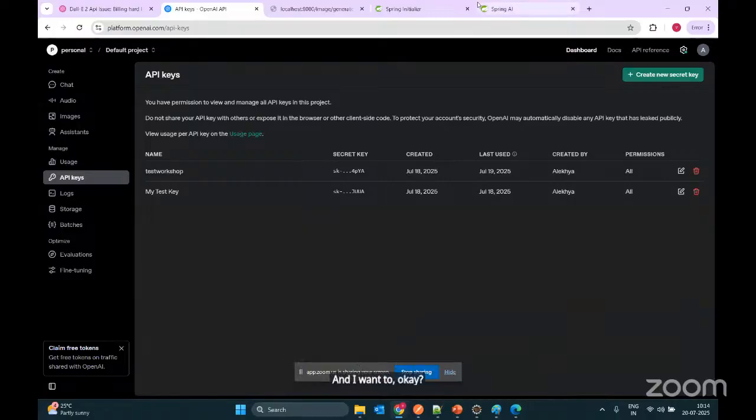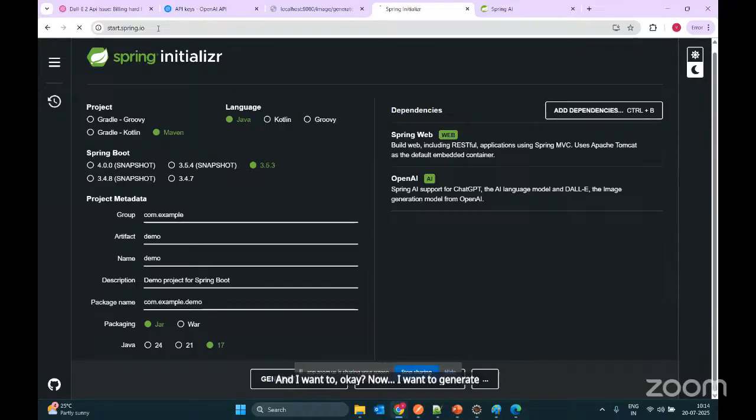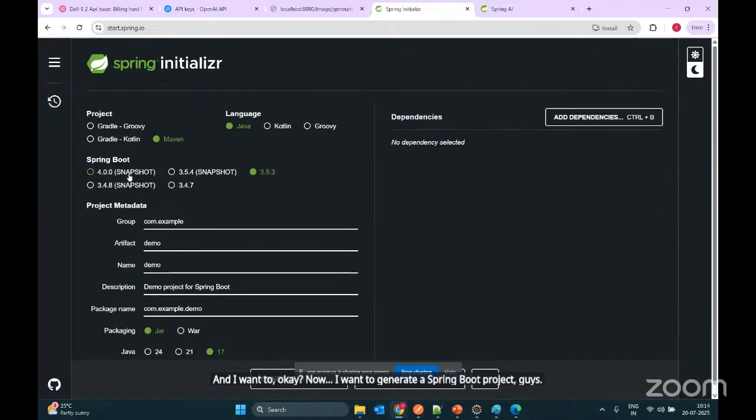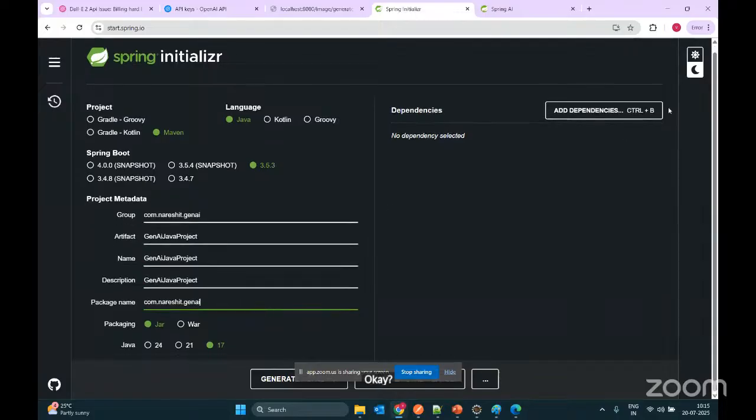Okay, now I want to generate a Spring Boot project, guys, where I want to take a Maven project, com.nareshit.genai, generative AI Java project. And I want to generate.